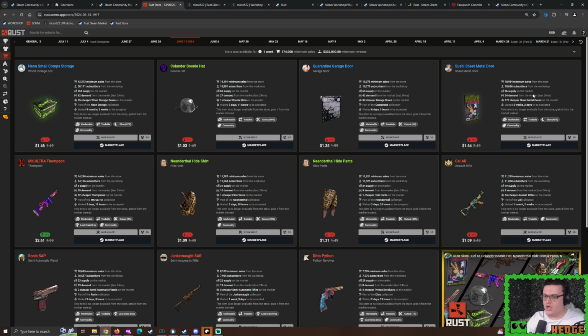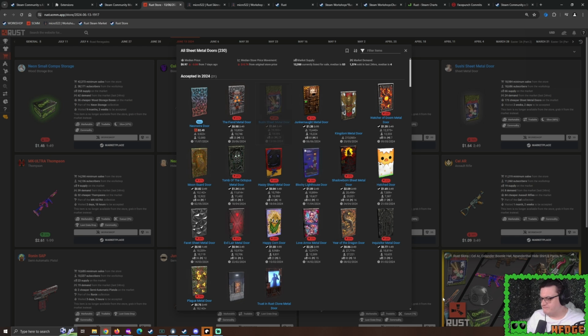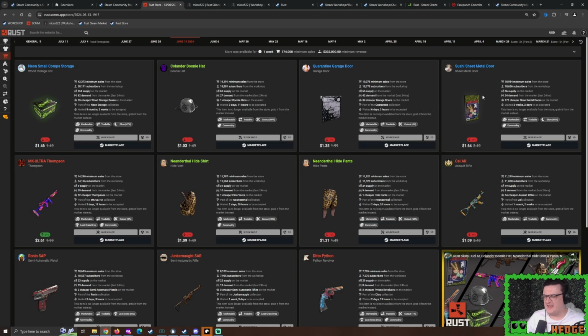Sushi sheepman door, I did $1 to $1.50. I thought, okay, that looks cool. I did see continuations being produced, but were they actually going to be accepted? We didn't know. So, not knowing, and of course, as I said, looking at all the sheepman doors that were accepted up to that point, everything was in the negative. Nothing looked super good. So I just thought, nah, just leave it.